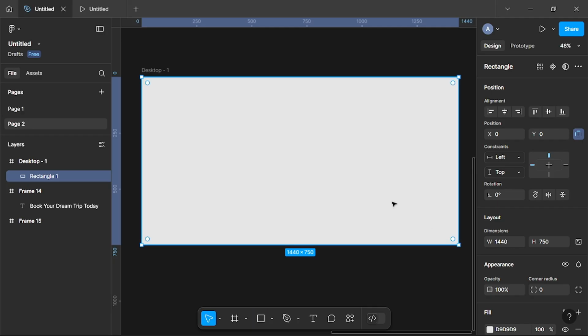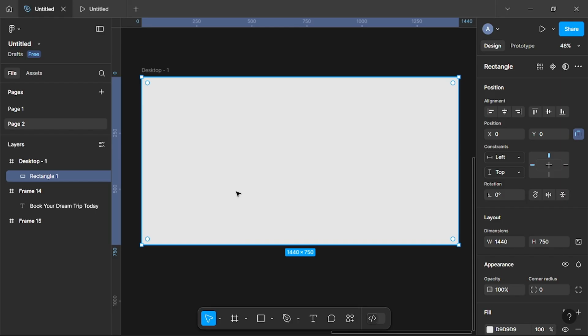So after you've drawn this shape inside your frame, the next thing you are going to do is to have your image inside the shape. For you to have your image inside the shape, I believe by now you must have downloaded the image you want to use.